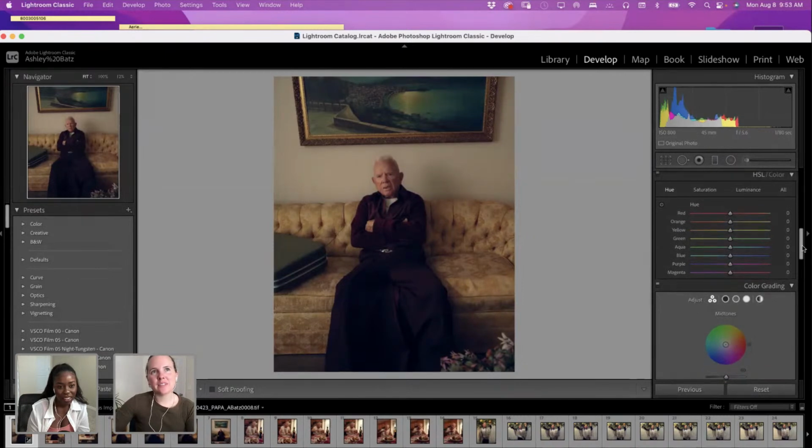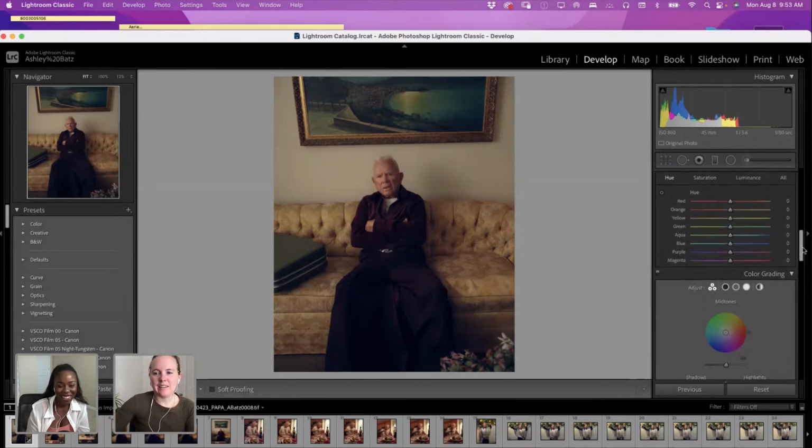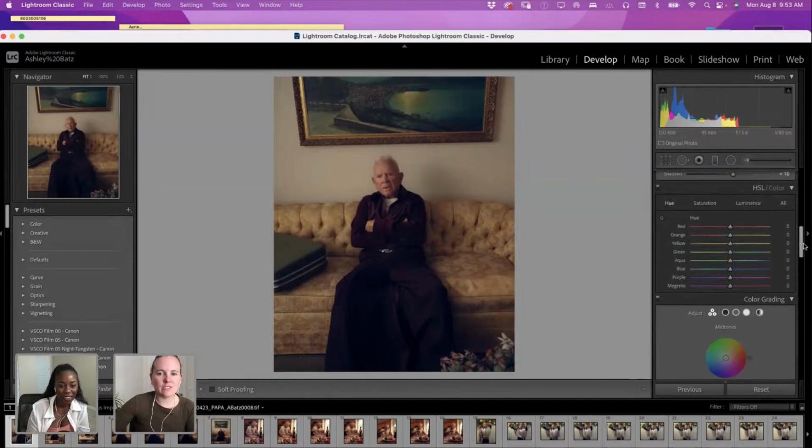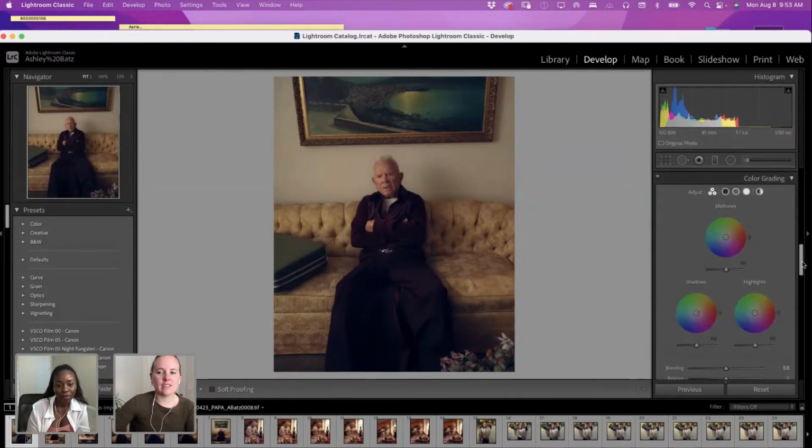Again, I really feel like there's no wrong answers when it comes to photography. It's really just taste and preference. So yeah, I'm glad that you liked it too. And that's how this all works. So we can take a look at hue, saturation, luminance. We can also take a look at color grading. So I might actually go more into the color grading aspect. I think that'll help with our more blanket situations. And this is all about play.